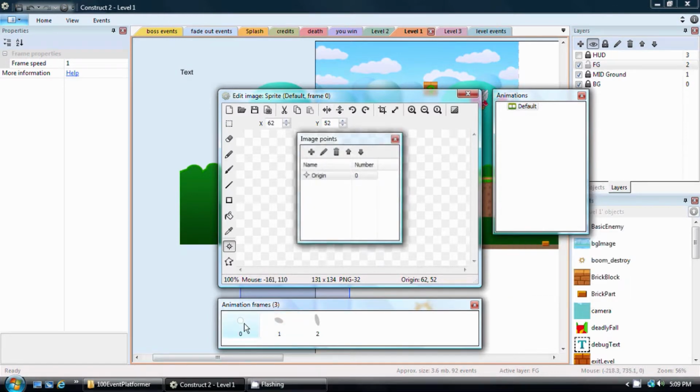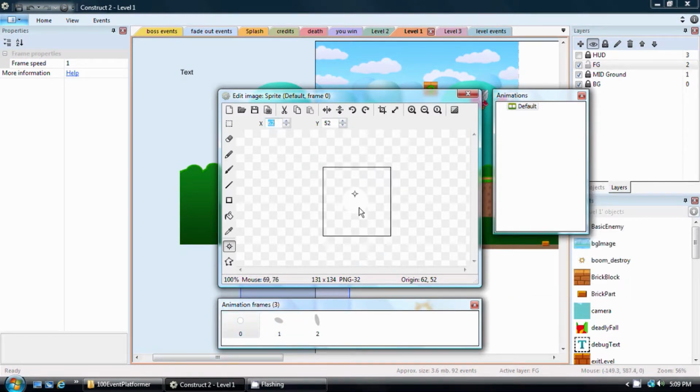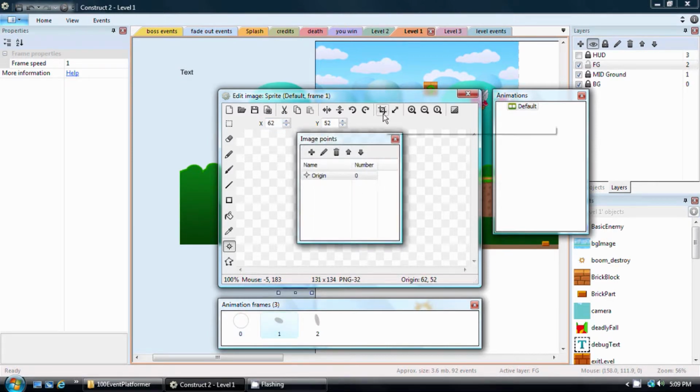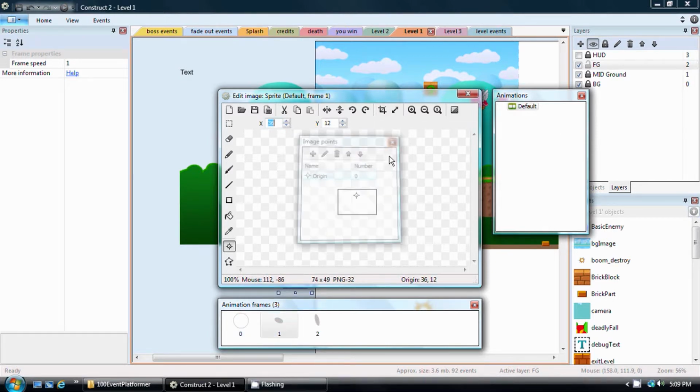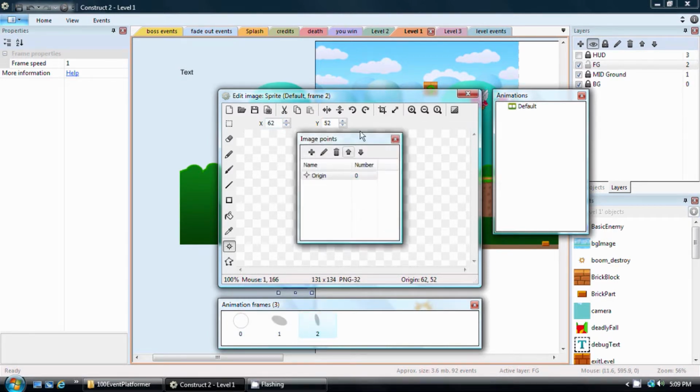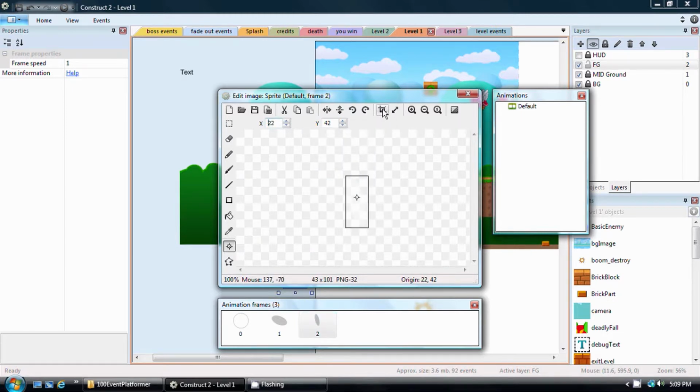And now that I've set that to be the same for each frame, I can sort of optimize or get rid of the wasted space on each of these frames. Like so. Sorry you can't see it. Here we go, close that and crop that.